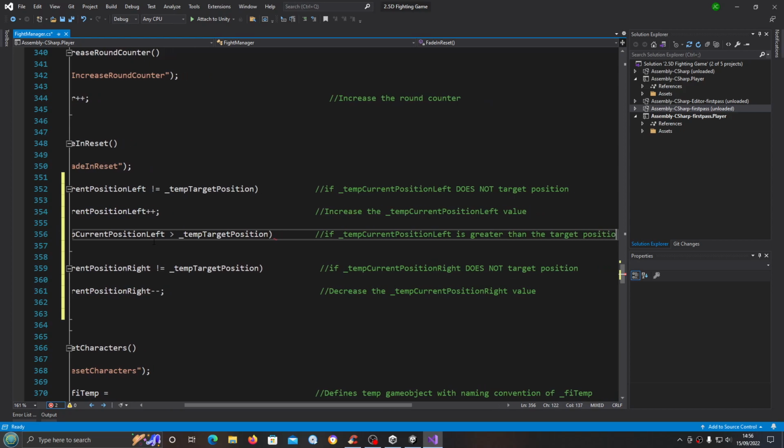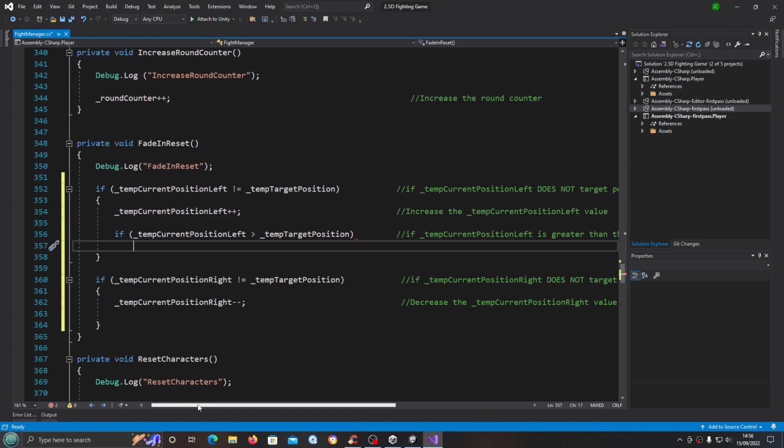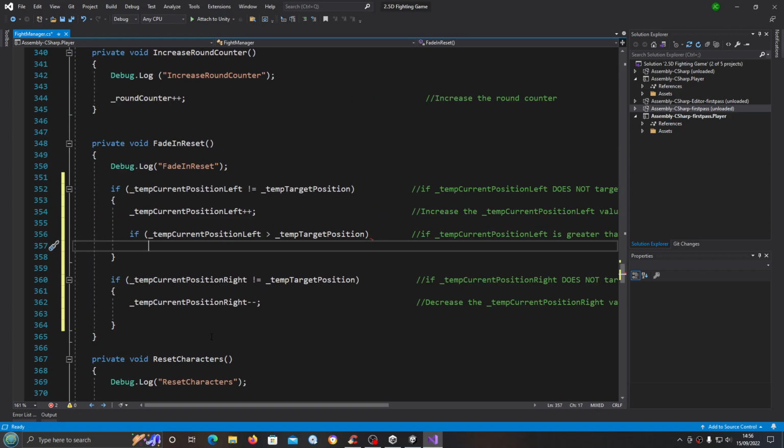So we're just preventing it from going too far. We've done this sort of thing numerous times now. All we're going to do is make the temp current position left equal to the temp target position. And we'll quickly put this into the comments.